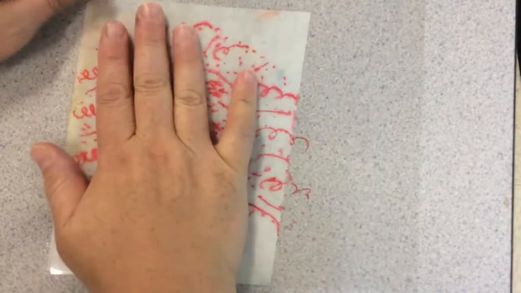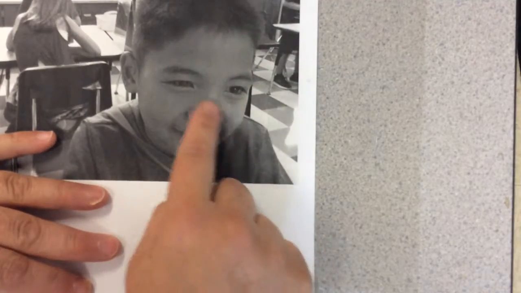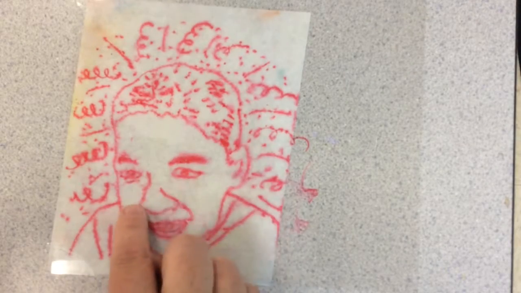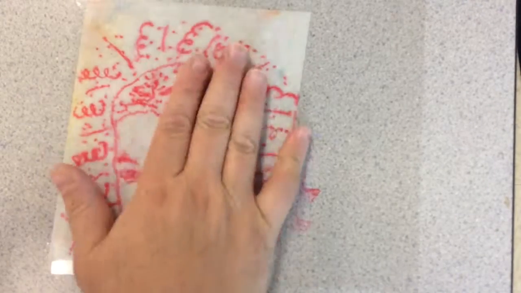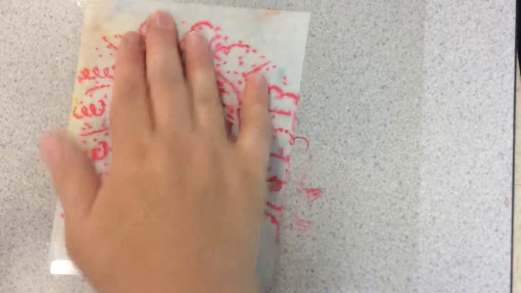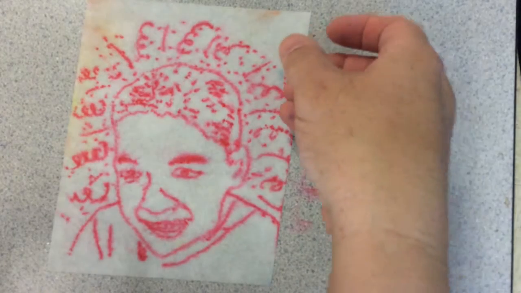Now notice what happens when I flip it over. What's going to happen with the way his face was facing? Look, in this photograph, we traced. His head is slightly turned. His nose is more towards this side. Otherwise, now, it's going this way. So I'm not pounding it. I'm just gently pat, pat, patting. And then you take it off. And there's your print.